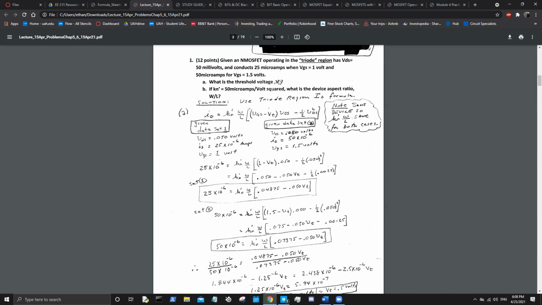So he tells us right here that we're given the triode region, which means we get to use the triode region drain current formula. What does the D stand for again? Is that drain current? So this goes over here. Is this from a formula as well, or is that a constant? No, it tells us right here. That's what he was telling us. Wait. I think so.